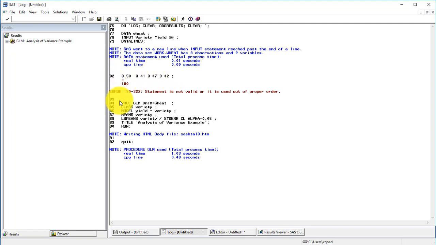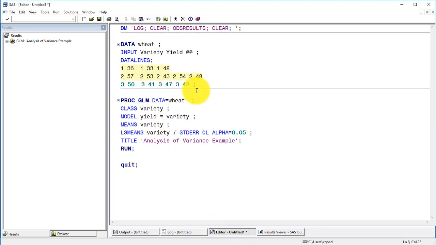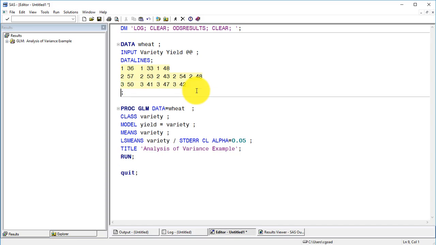So if we run a program and we have an error with our data, the stuff we own is our data. If there's an error in the data, SAS does not have a way to check that. It'll flag errors for code. In this case, the code was flagged because we punctuated data. And then notice our results viewer popped back up, so it gave us some information. So again, let's fix this.